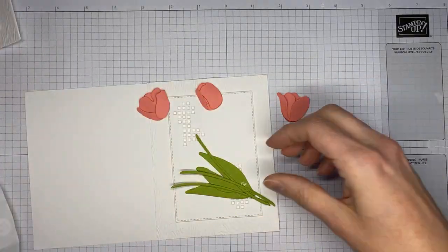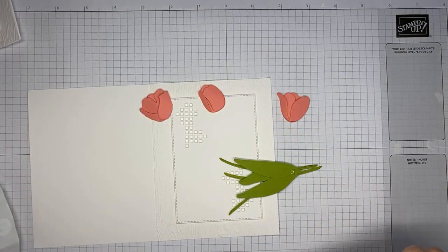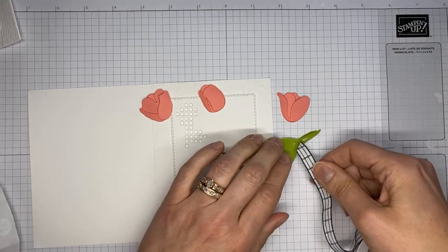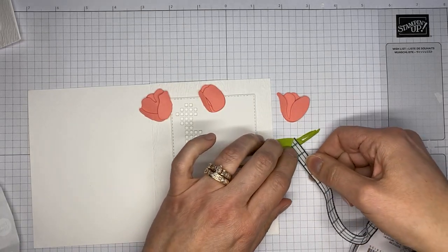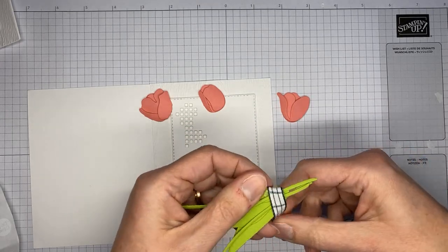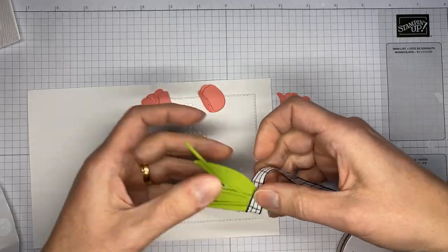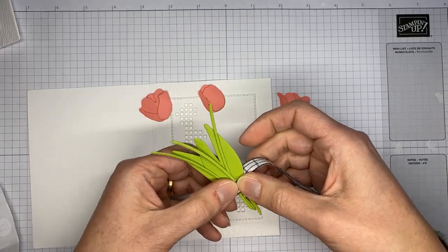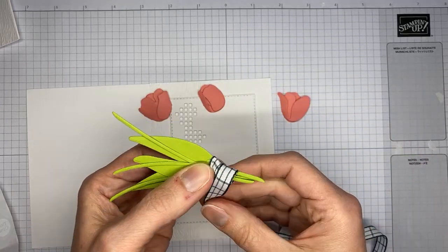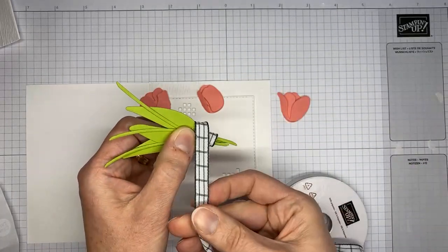All right. Oop, I should probably lay that this way around so I don't end up sticking it to my paper. Okay, then I'm going to start with my ribbon here and stick it down. I'm going to wrap it around here a couple of times. And again, I know that I'm going to have this hidden because I'm going to tie another piece around it in a knot. So I think I'll start down here and wrap up a little bit.